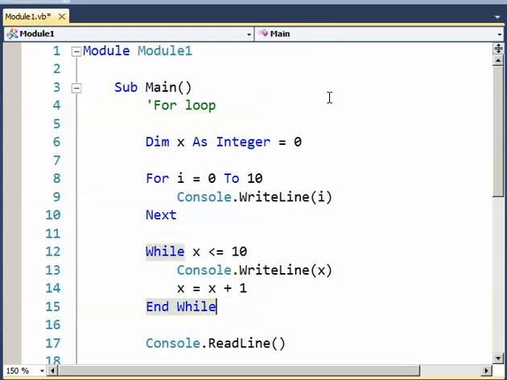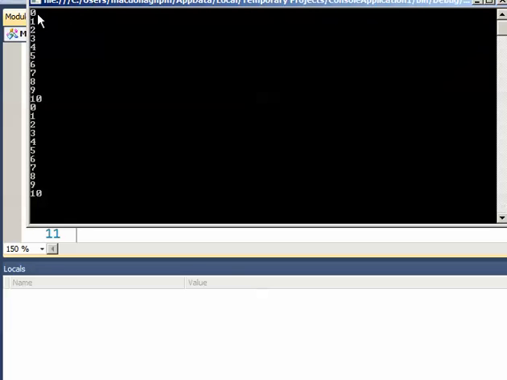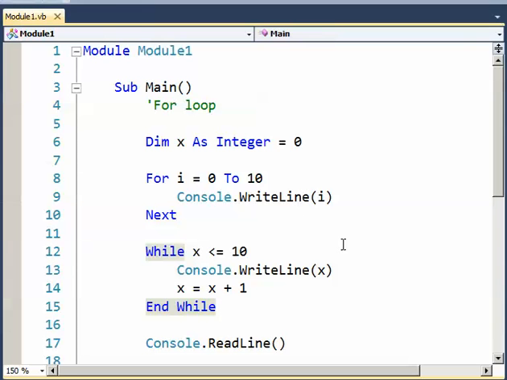Now we're going to run this, and we will see 0 to 10. This is the for loop counting from 0 to 10, and this is the while loop counting from 0 to 10. They perform exactly the same function. But because we often have to loop a certain number of times, the for loop is built into the programming language, and it recognizes the variable I, and we don't have to declare that.